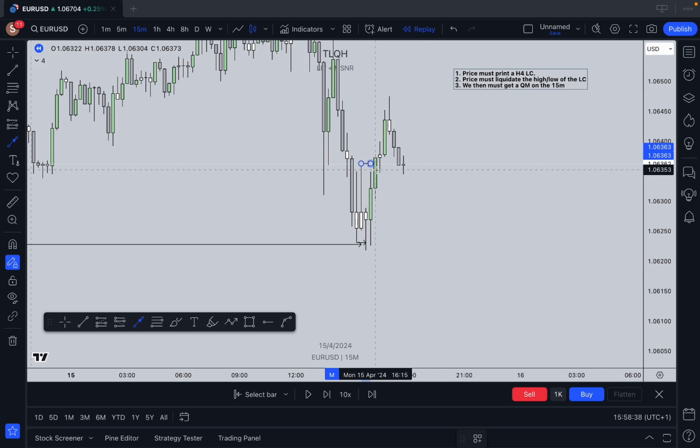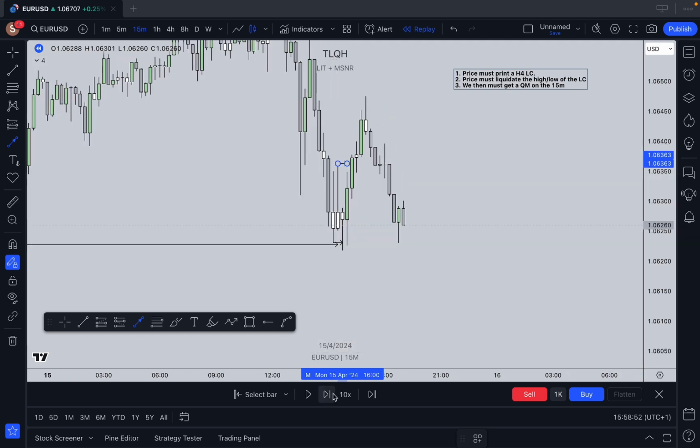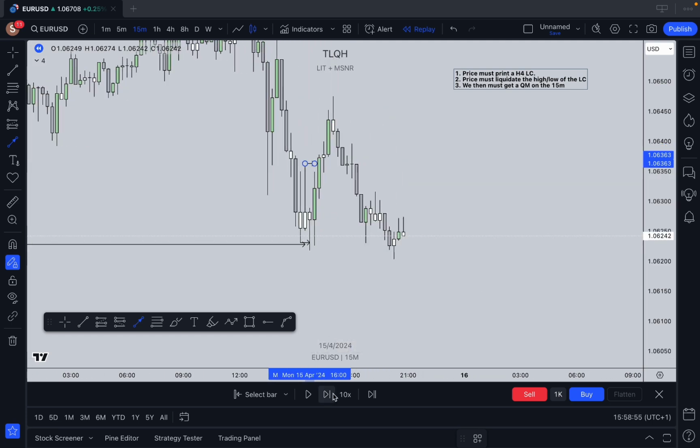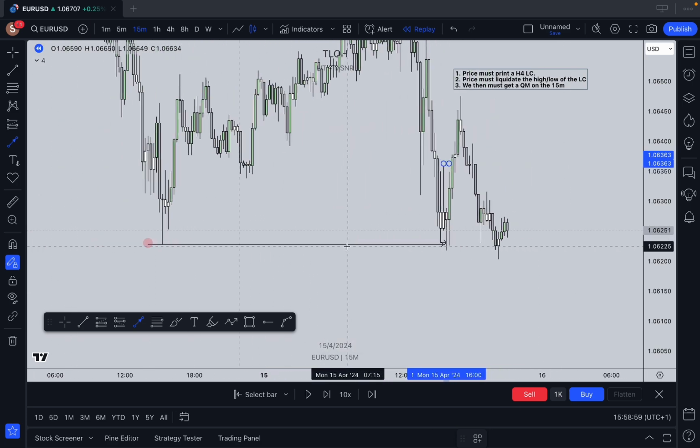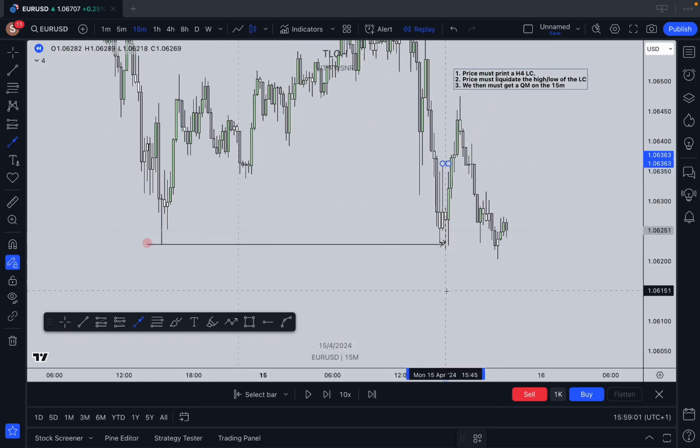Now here we have a liquidity candle and we also have a liquidity candle down here. But notice how this one here isn't on a point and this one here is a low of this. So if we took this out, this would actually invalidate it. Now if we fast forward, let's see what price does. It ends up taking it all out. So we are still looking for longs from this zone.